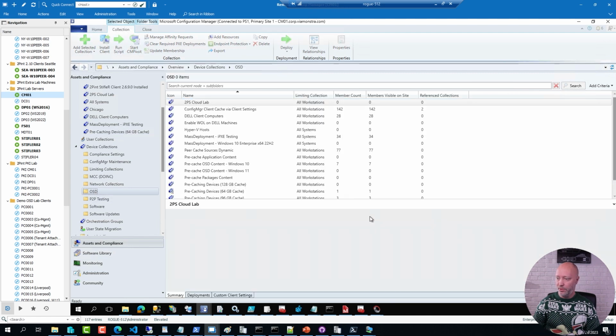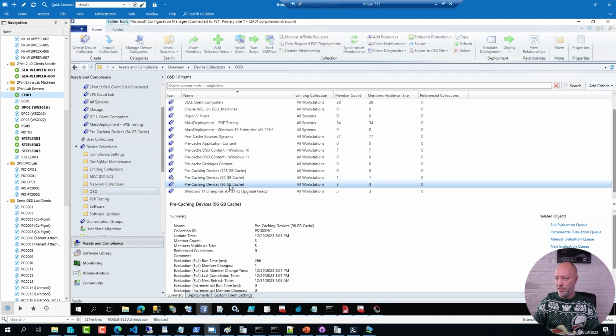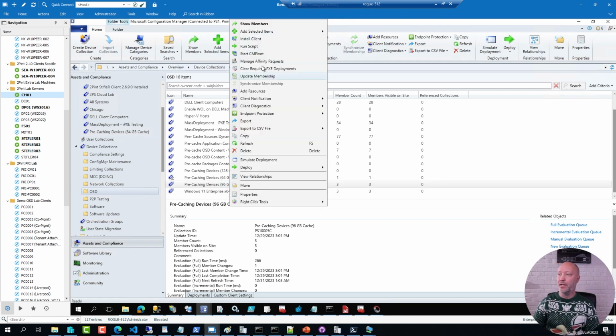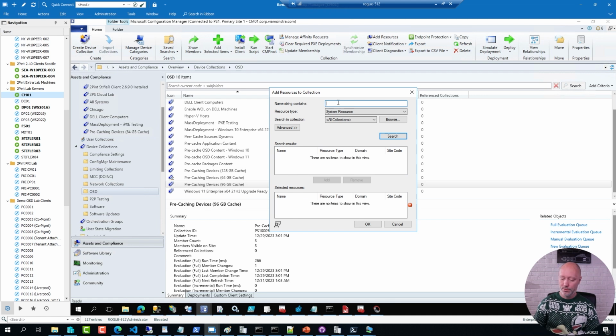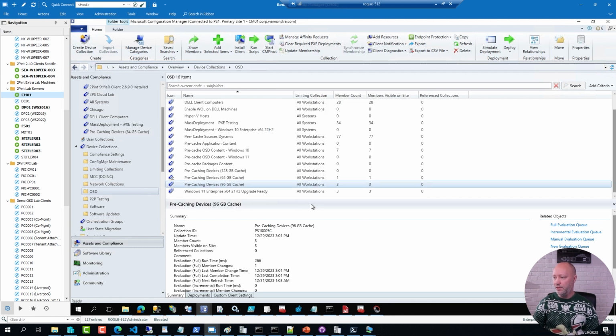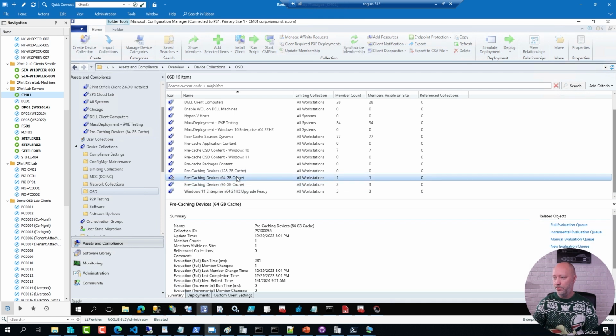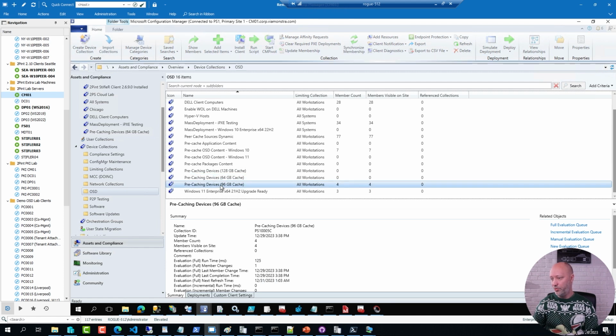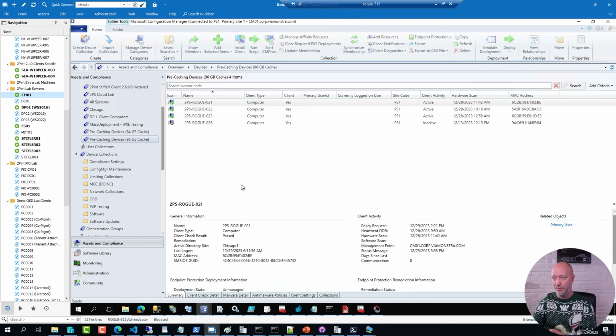Then I'll go to my other collection, the one with 96 in this case, having a 96 gig policy deployed to it, and I will add that machine to it. And I just need to wait until that machine shows up in that collection. Should be removed from this one. Should be down to 0, and this one here should go up to 4, which it just did here. So now I have the 22 computer as part of this one.